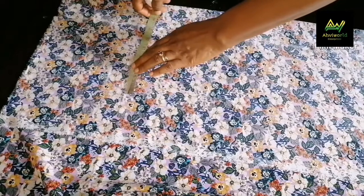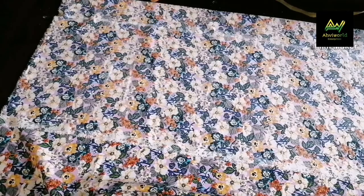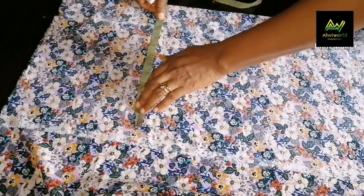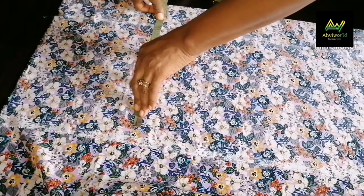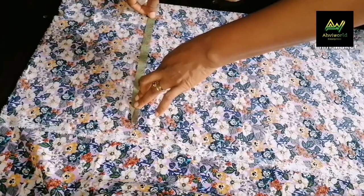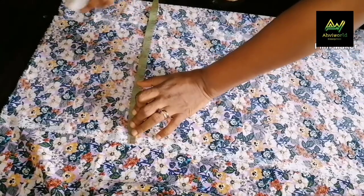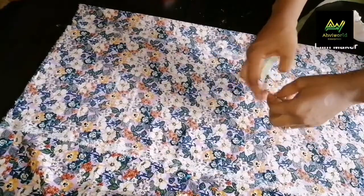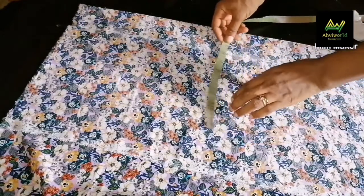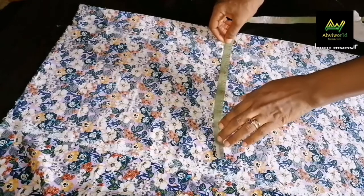For the horizontal measurements, I'm simply going to take the bust of the man. I'm not starting my measurement from the edge—I'm going to start it from the line I drew earlier. The bust is 39 divided by 4, which gives 9.75, plus 1.5 inches, so I'll leave it as 11.5 inches. Then I come to the waist. The waist is 38, divided by 4 gives 9, plus 1 inch. I'll make it 10.5 inches.